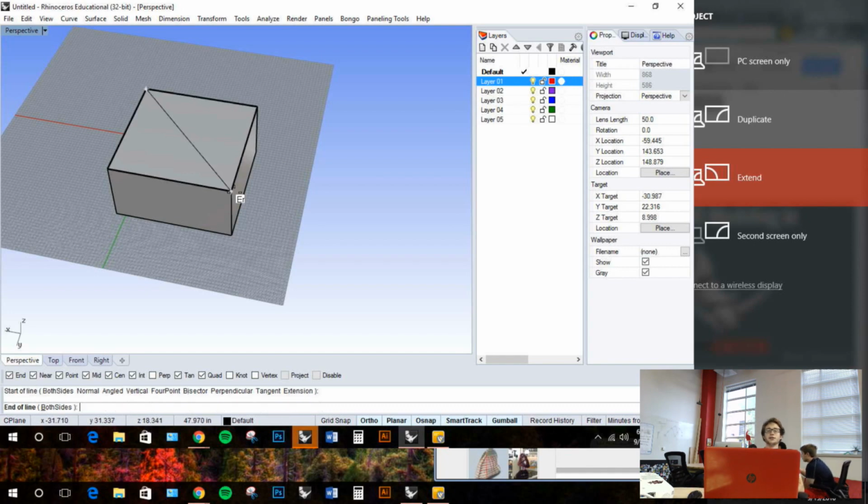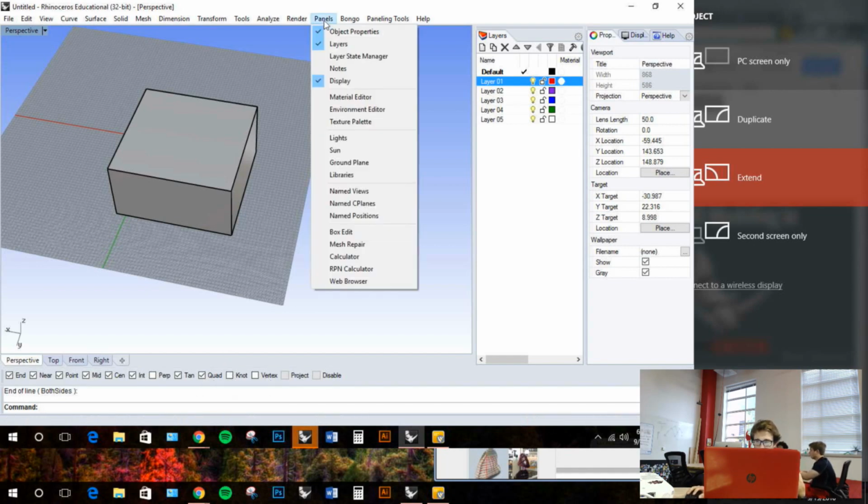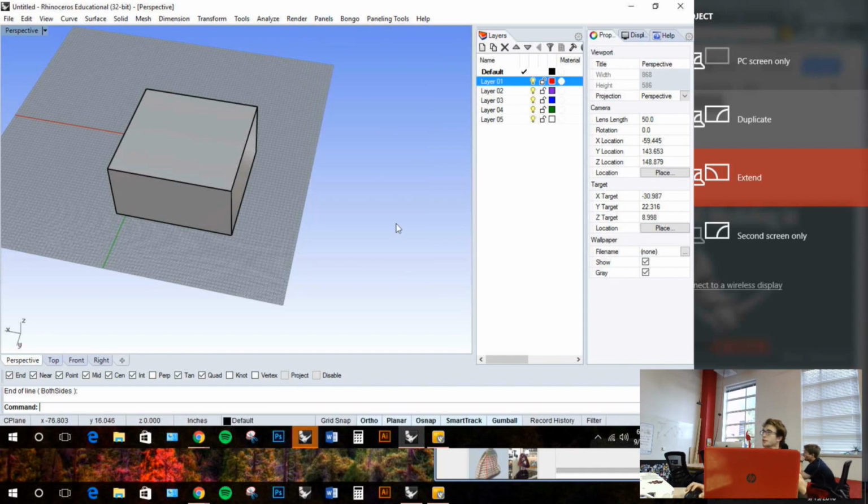You see right now that I have this little label saying end int. This is an object snap. Object snaps essentially let you use existing geometries as references for the lines that you are drawing. So if you do not have those on, you can see down here there's a little button called OSnap. Can you guys see this or something similar to this at any point? All right, so go to panels, and I believe it should be, actually, can you see this button down here?